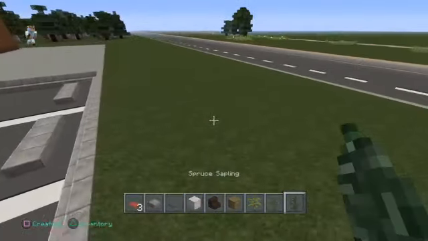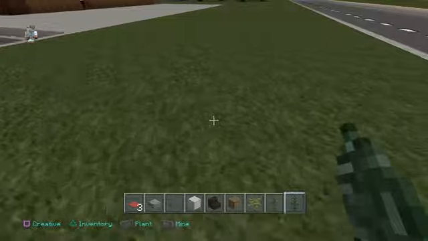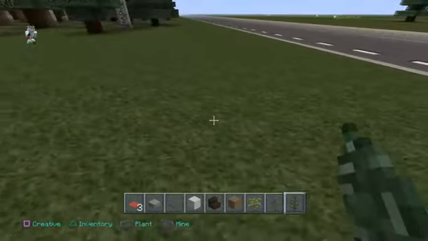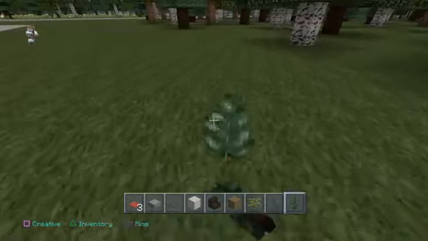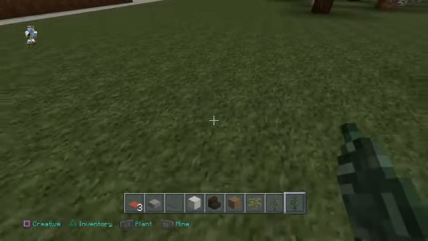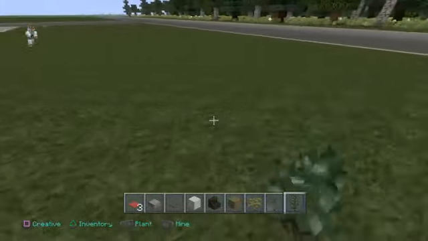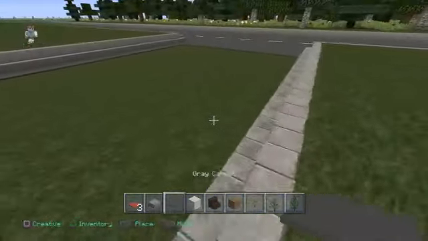Place some trees along this side to about right here. Some of these trees are fairly close to the building. There's a spot up here. Okay. Now I'll just let those grow.